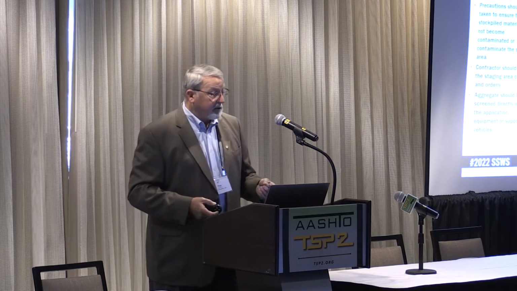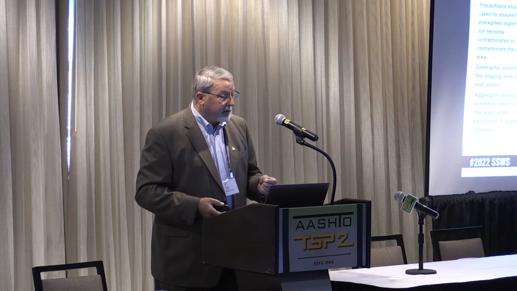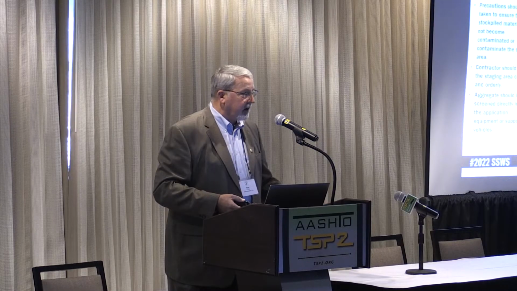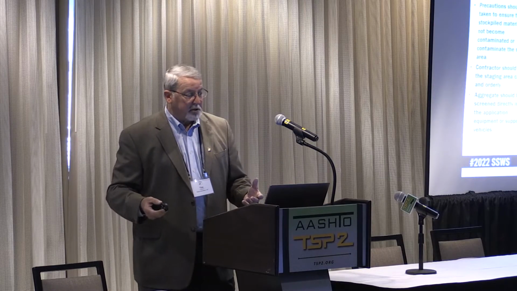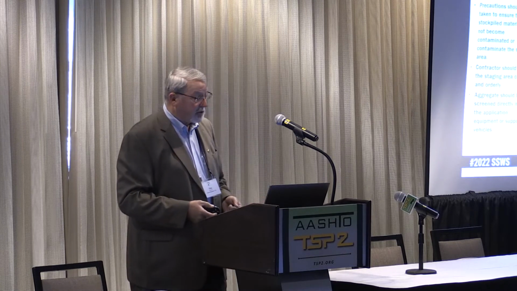But we want to make sure that they stockpile that material correctly and make sure that it's not contaminated. So if you're doing a scrub seal job with a micro over the top of it, you want to make sure that your class 4 chips aren't getting mixed with your microsurfacing aggregate. You want some good distance in between those things, and just to make sure that you keep a good stockpile.